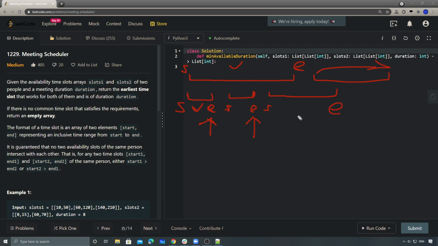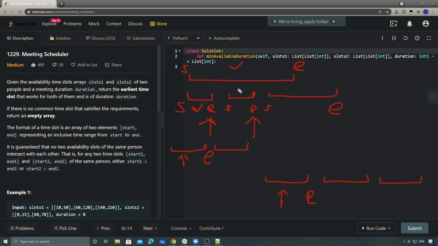And there are some edge cases. For example, if this one has a very big one, there could be different cases, right? So for example, if the first one is something like this, and then the second one is starting from here, at the beginning we have these two. And then same thing: basically we compare the ending time. Since this one is smaller than this one, we keep moving forward with the smaller ending time, right?